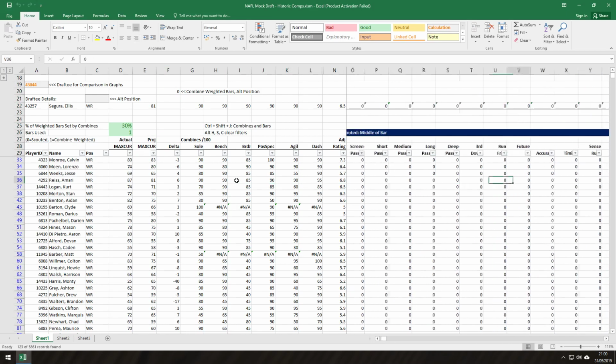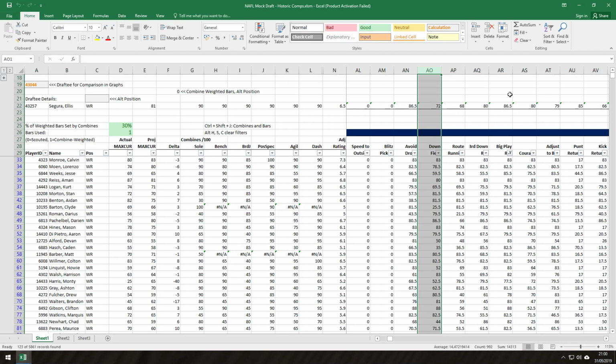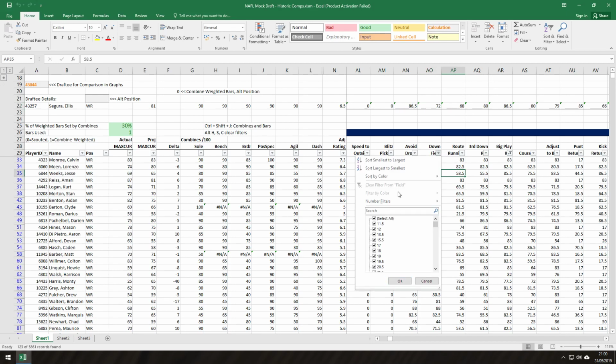Now, the problem with Segura is, whilst that's all fantastic, the other bars that I really value are downfield and route running, so here and here. And they're in the high 60s, low 70s. That's not elite. You want 80, 90 for an all-round superstar, mega prospect, the kind of guy that you would take with a second pick in the draft. That's a bit of a minus. And I think that is the reason why I would be a little bit down on this guy.